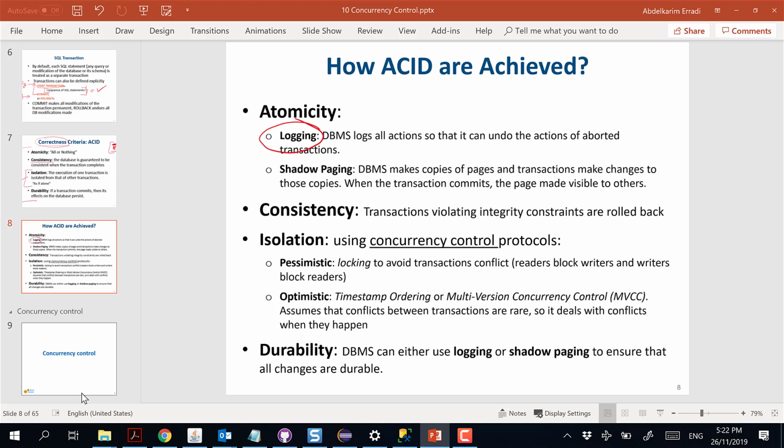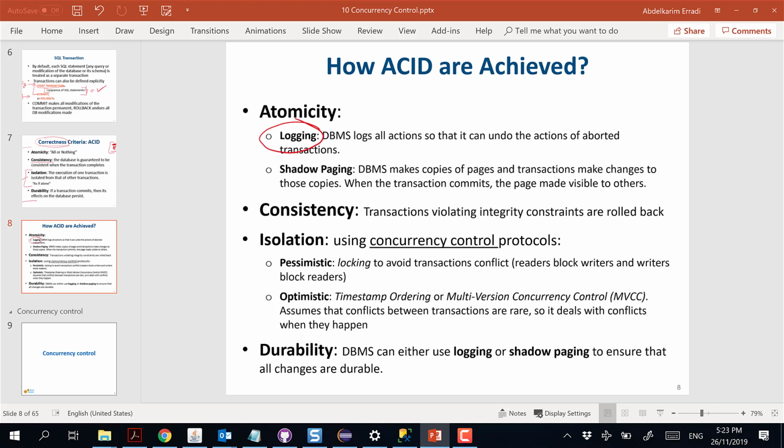I basically go through the log and take the old values and put them back as they were before the transaction. So without logging, I cannot achieve atomicity. So the mechanism used for achieving atomicity is having a log, and a log allows me to revert back to the old state if I decide to abort the transaction.